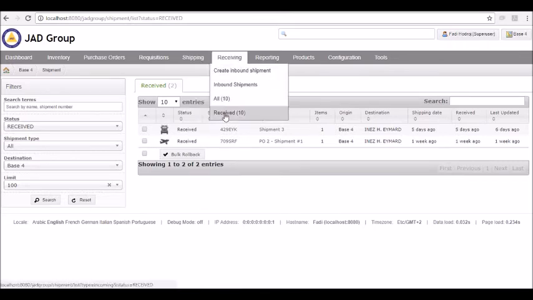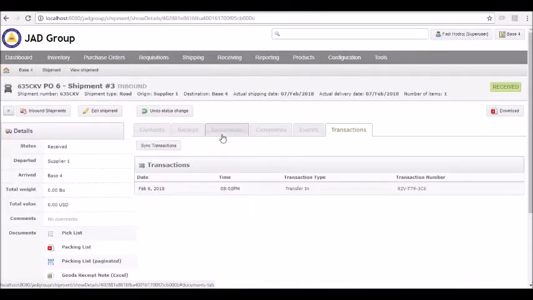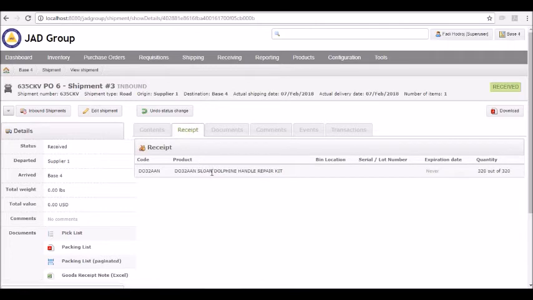For the received shipments, when you go to one shipment, you can see the destinations. For example, here are the contents of the shipment. We have 320 items shipped out. Here the recipient received on the other party: 320 out of 320 have been received.